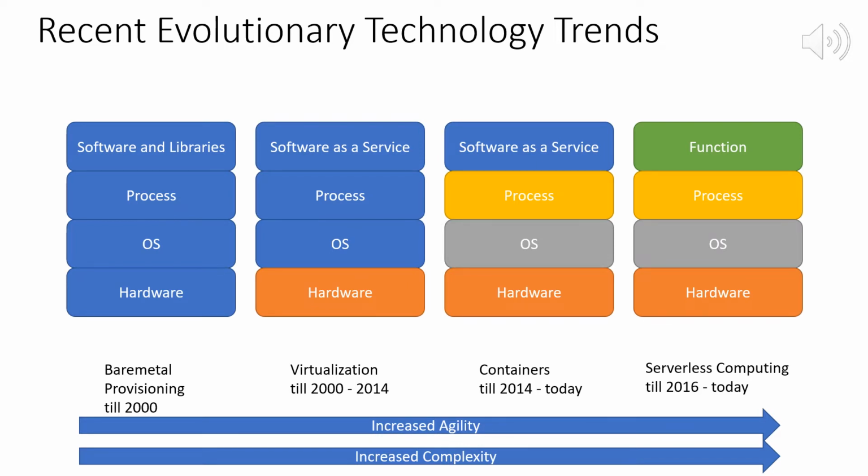One of the things to notice is that you should not just assume there's only functions, or only software as a service, or only processes there. It's a combination thereof. An important point is that although function as a service and serverless computing have increased agility, they have also increased complexity in order to put this into place. This also provides a wonderful opportunity for advanced students who would like to conduct research and would like to get employment in this particular area.